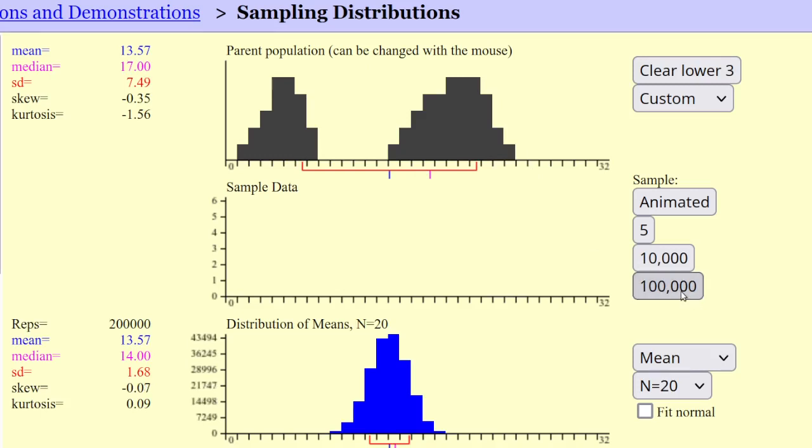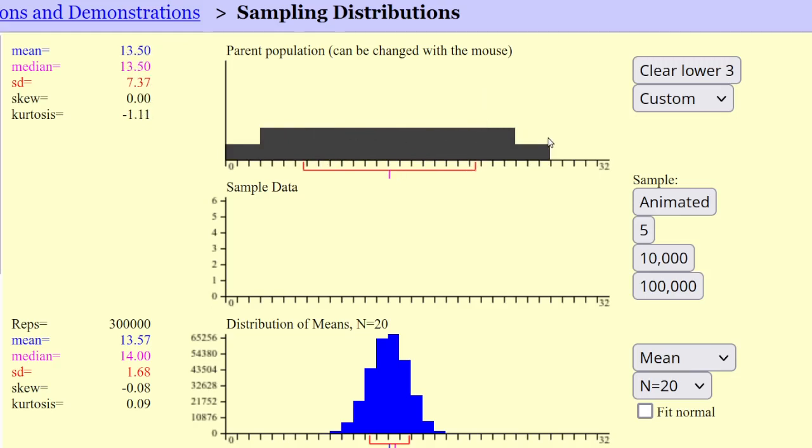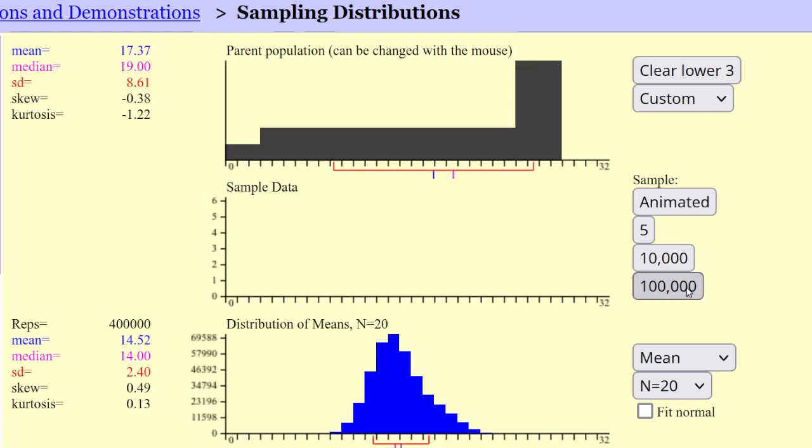And still, if we do this many times, this looks normal. The mean is matching up. The standard deviation is going to be the standard deviation of our population divided by the square root of our sample size. We can do all sorts of different kinds of pictures here. You can do really flat ones with just a spike on one side, a real heavily skewed thing, and see what's going on.